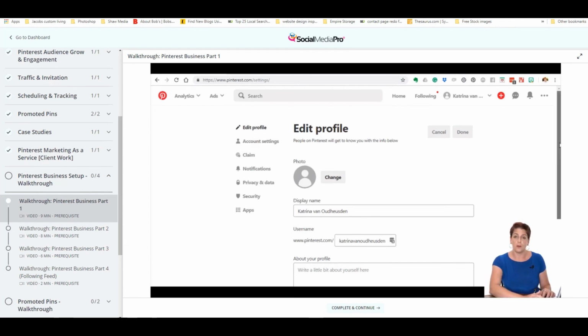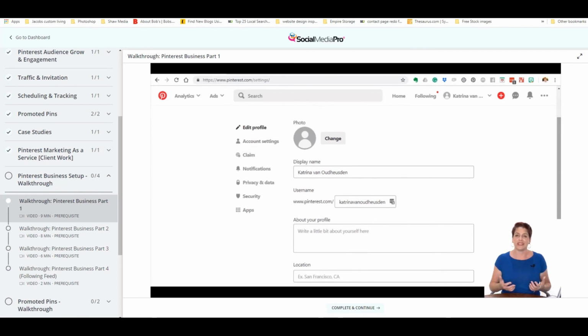There's also the About profile. Filling this in is critical. It's actually not a lot of information you can share on here. It's about 1 or 2 sentences, so you want to make it concise. Really, what is your purpose here on the Pinterest platform? What can pinners expect from you on being on this platform? And what kind of content are they going to see? So being that concise in a few short sentences, think of it as like a Twitter comment, a short bio of what your company or client does.